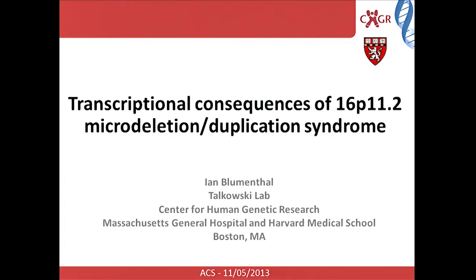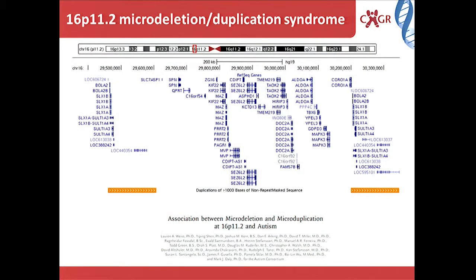Good afternoon, everyone, and thank you very much to the consortium for having me here today. We've heard a lot about 16p today, and I'm going to gloss over the basics. We've heard that copy number variations have been identified as a major contributor in autism, and that 16p11.2 specifically accounts for approximately 1% of all ASD cases. The mechanism of deletion or duplication of this region, namely non-allelic homologous recombination of the region's flanking segmental duplications, leads to very consistent breakpoints in affected genes, as we've seen in a number of the other talks today.